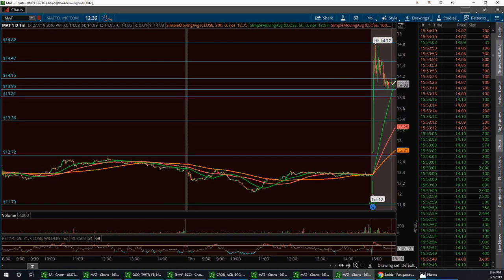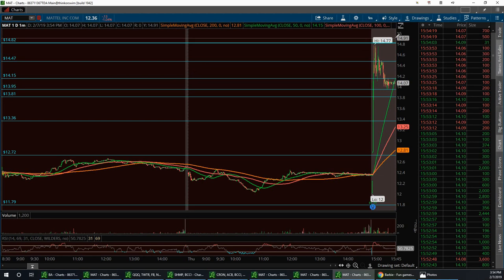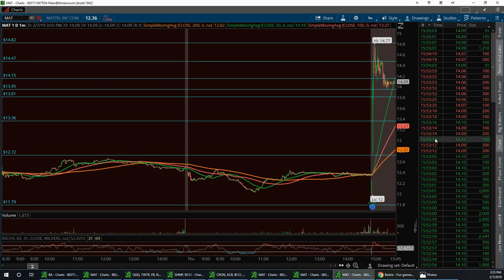I think the best thing to do is just watch this tomorrow and try to find a foundation of support and see if you can pop and scalp it, or maybe hold it long for the rest of the year. Me, I'm going to just watch it tomorrow and see if I can find a nice little entry to scalp it myself. They might come down and touch the moving averages — the 200, 100, and 50 — and if it hugs the 50 and runs up above it, that means it's still solid. If it goes down below that 50, try to catch it at the next support level, which would be the 100 or any of those trend lines.